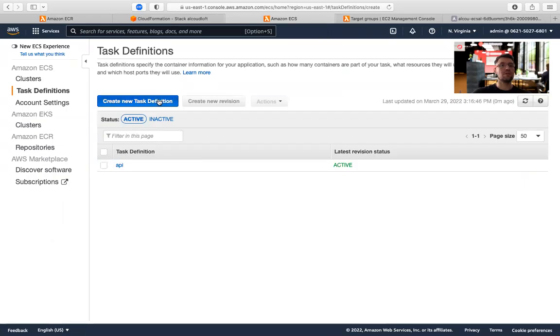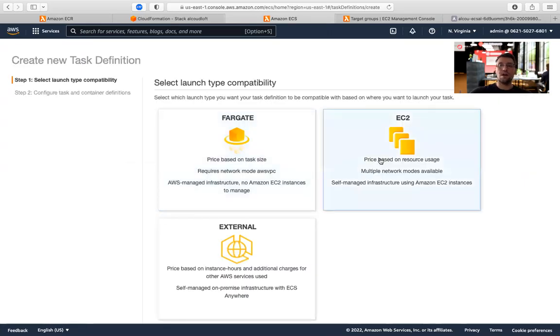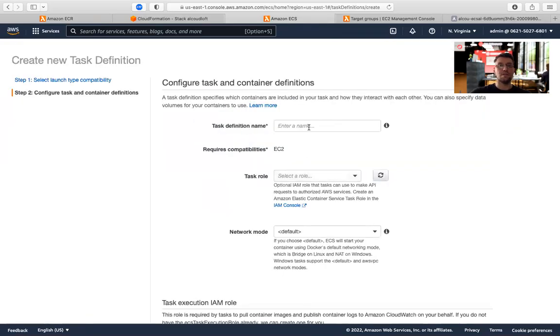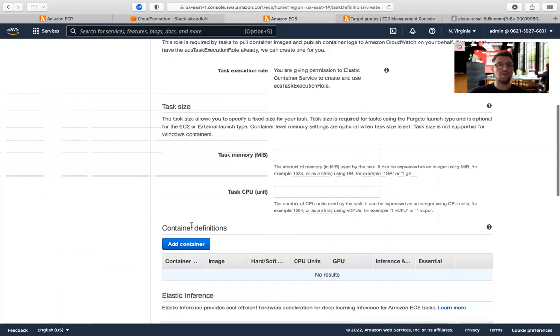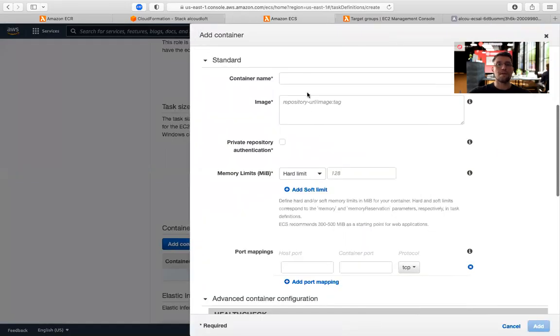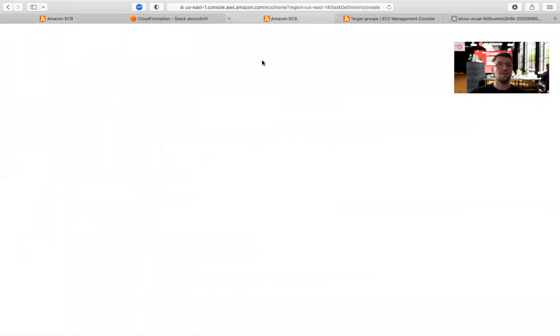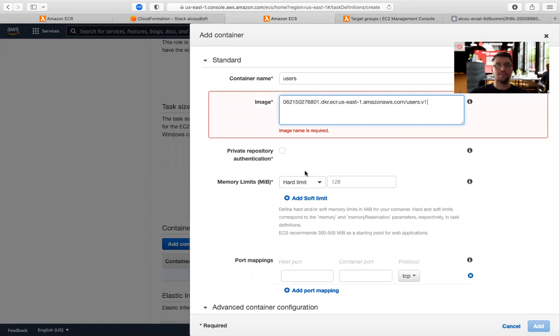So we click on create task definition, our EC2 type, click next, name it, right now, users, and go to add container. The container will be users as well, but now we need to find the right image. Repository users, just copy it and paste it here.